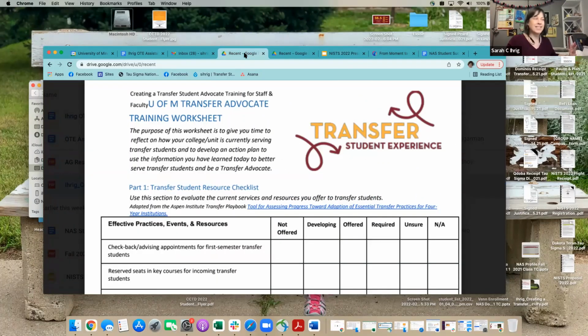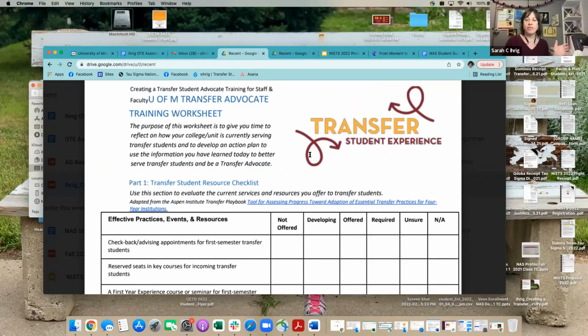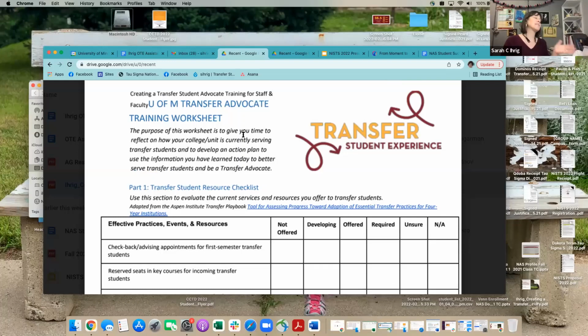Can someone let me know, can you all see that worksheet well? Yeah, we can see it. We can see it pretty good. Okay. So very briefly here. And I'm sorry, the formatting got a little goofy when you're trying to go back and forth between Word and then PDFs and Google Docs.